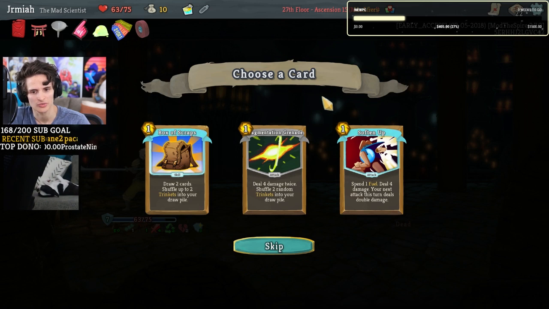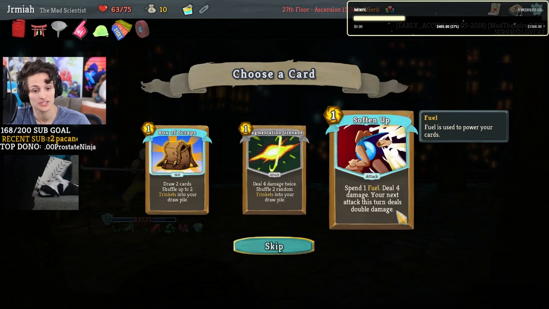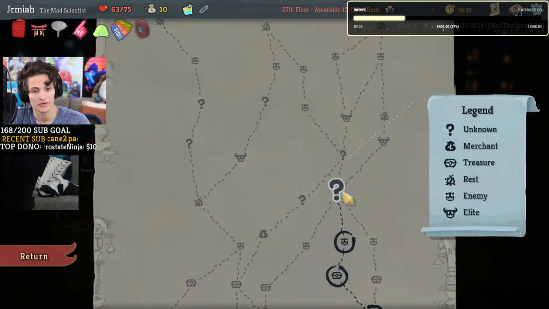This is gonna be probably the world's longest run too, guys. Oh, that's so good. Soften up. We talked about soften up with flamethrower is so good. I like it, even though I want to keep the deck small.